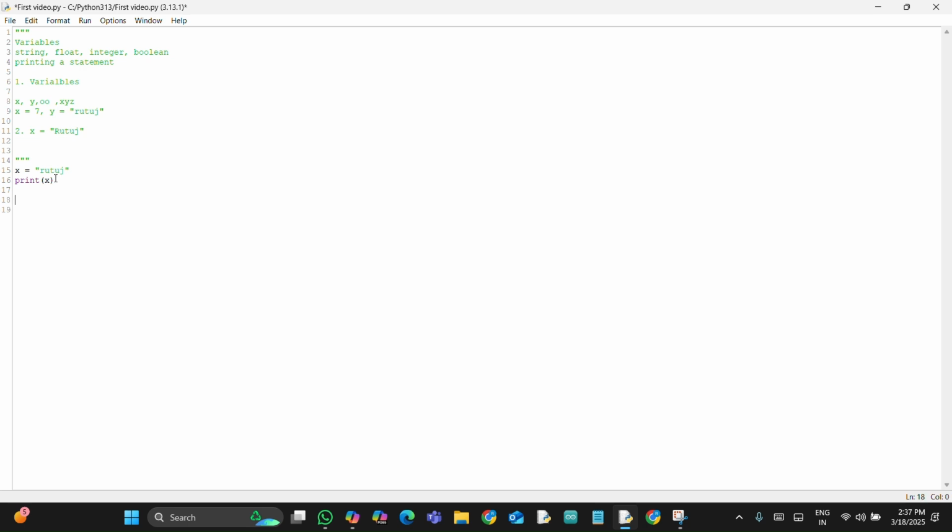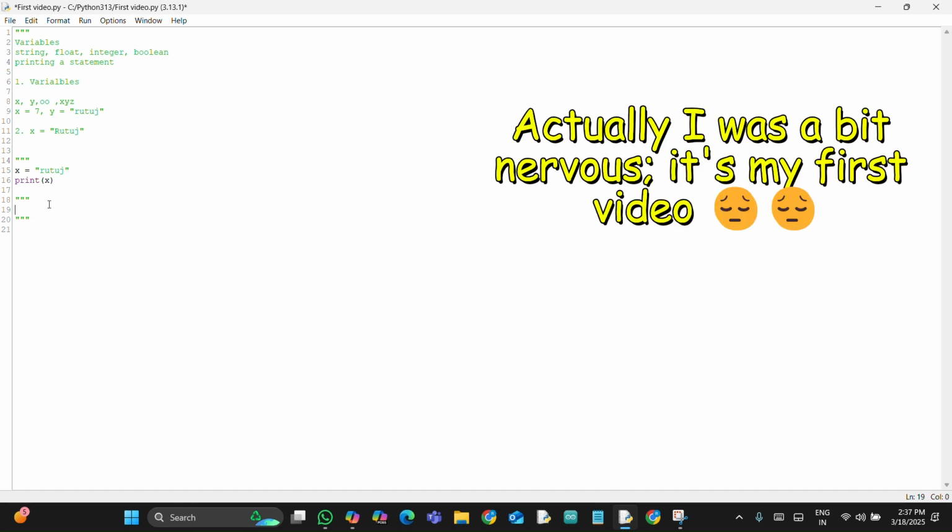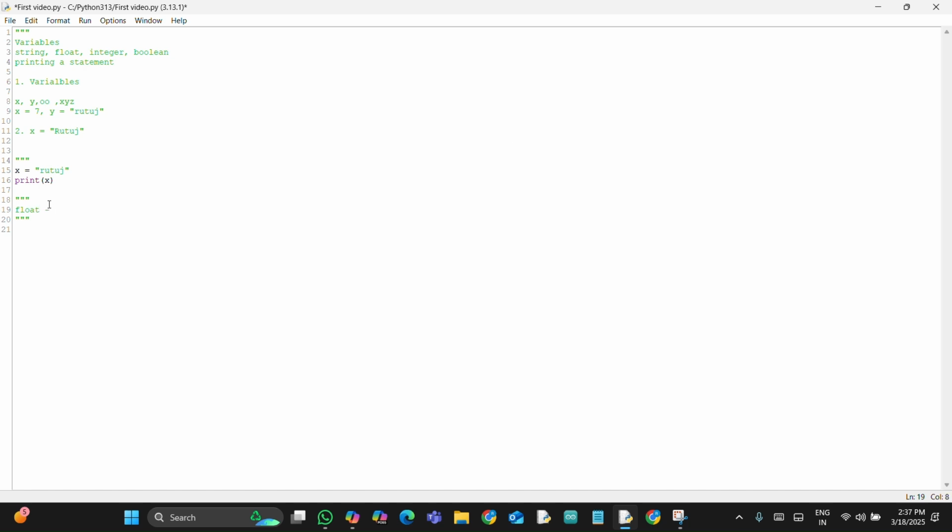Okay, now let's move on to float. So what is a float? Basically in maths we have learned decimal numbers. Decimal numbers have points like 22.5, 99.8. Okay, so these are floats in Python. So for example, I will take a variable x is equal to, let's give it a float value like 6.7, or y is equal to 8.89. Okay, so nothing is different, only what we call decimal in maths is called float in Python.